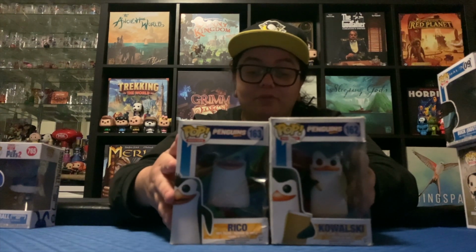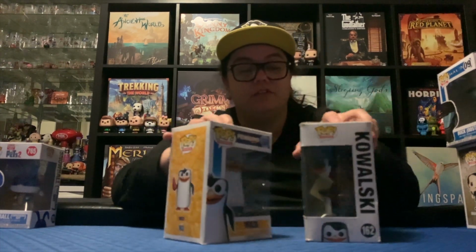But just super happy to have them because it's such a great set, and I think they're probably better off out of the box. So they're going to be more appreciated. To be honest, they should have been in a 4-pack at that. Some Skipper would have been cool. Maybe they'll do a re-release down the line. I'm sure they should actually do that, even if it's just from the Madagascar movie itself. Maybe on an anniversary of Madagascar. That would be really cool, but happy to have these two in the collection.